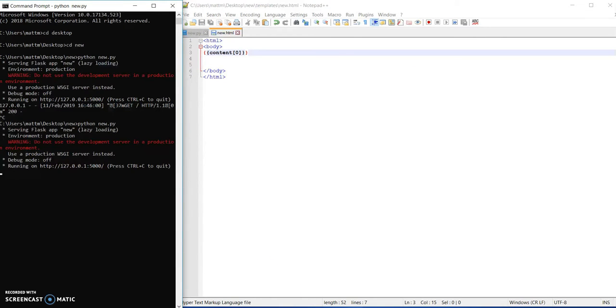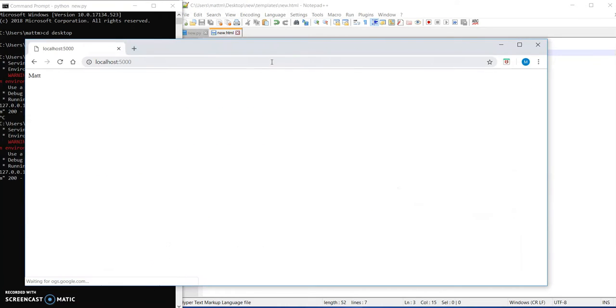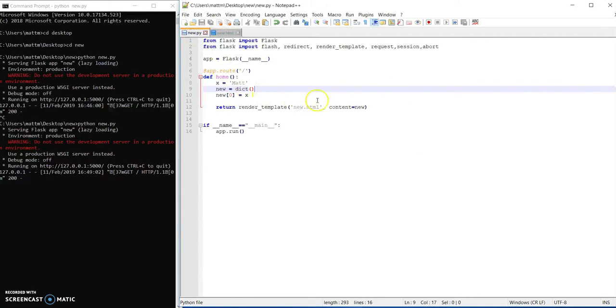Okay, let's open up localhost at port 5000. And it prints out mat, just as expected. So we can see that at position 0 in the dictionary that we passed through, we defined the position to equal the variable x, which is storing the string mat.